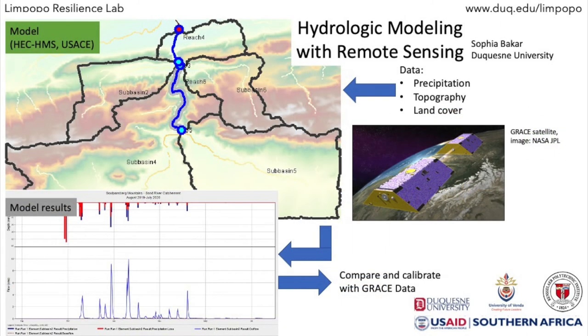Here we use data from the GRACE satellite, which measures changes in groundwater over time by detecting the change in mass near the surface of the earth. We take these data and compare them to a hydrologic model that estimates runoff to rivers and infiltration into groundwater. Comparison to the GRACE data allows us to estimate the recharge rate of the groundwater in the area. We expect that this technique will highlight the importance of unique groundwater features in the Limpopo Basin that are currently not monitored but support downstream economic productivity.